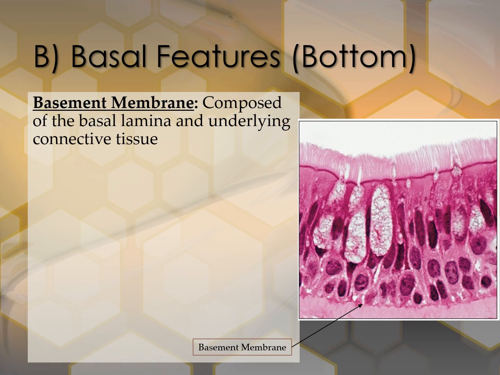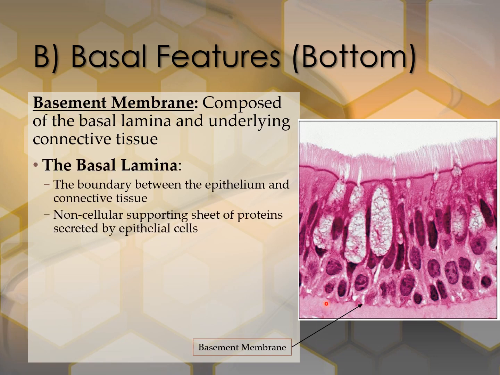So we talked about the lateral surfaces of the cell. Now we're going to talk about the basal surface. Okay, so the basal meaning bottom. So now these guys are what are associated with the underlying connective tissue. So we said all epithelial tissue has an underlying connective tissue with it. Okay. So these cells are going to be attached to what's called the basement membrane. So this is that line here that you can kind of see that delineates between epithelial tissue and connective tissue.